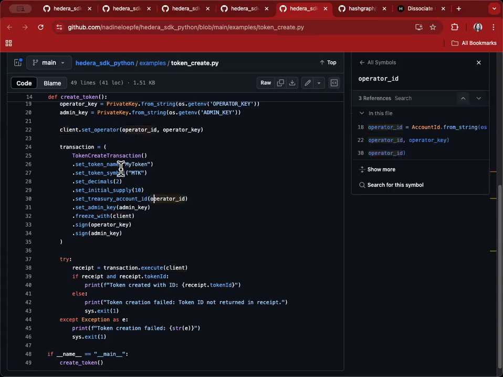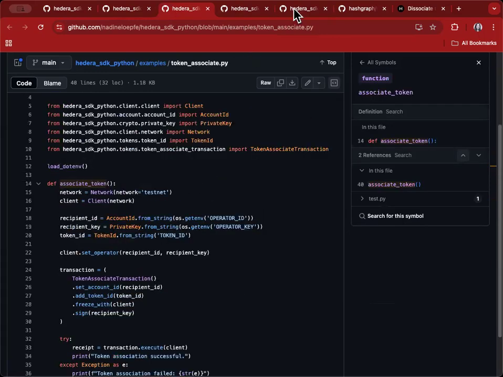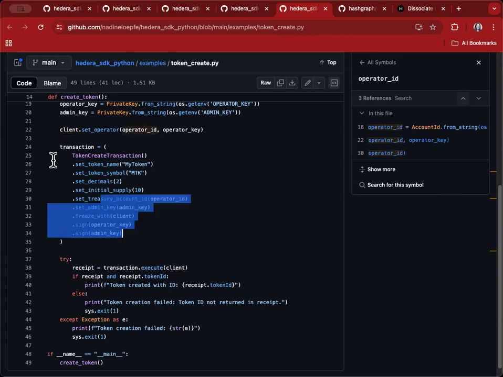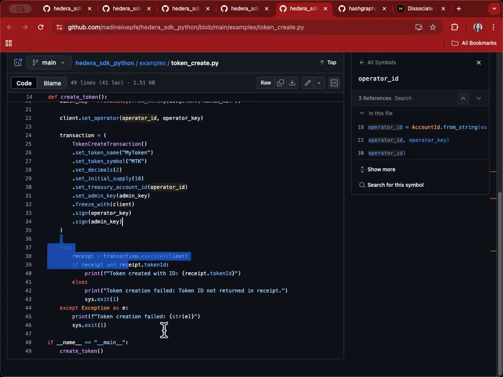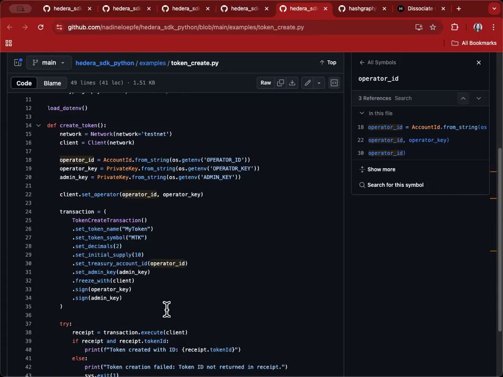So it's very similar, but it's got more fields than the token delete or the token associate. That means this one might have a little bit more complex logic, making sure that all the requirements pull together. After that, we're just going to push it and then see whether it has failed or passed. Okay, so I think that's roughly the creation.